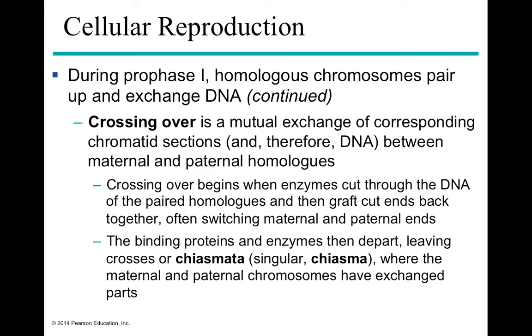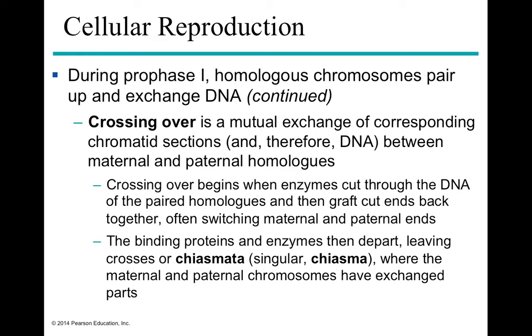And something called crossing over, or recombination, happens. Basically, the paternal DNA gets spliced into the maternal DNA and vice versa. Enzymes are going to cut here and cut there, then cross them back together and graft the ends together. This is going to switch the maternal and the paternal DNA. Now, they happen at the exact same region, and this is important because we can't go crossing the genes for hair color with the genes for eye color, right? We're only crossing hair color for hair color and eye color for eye color.